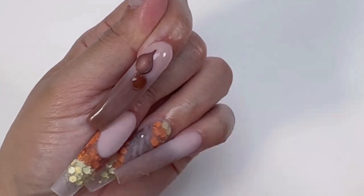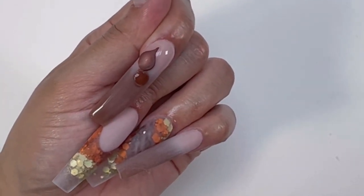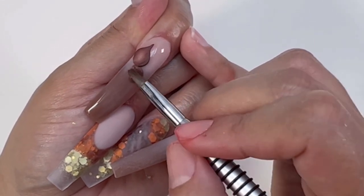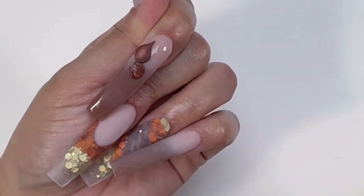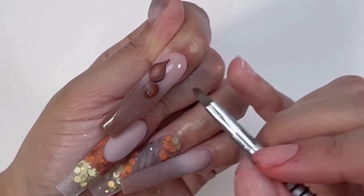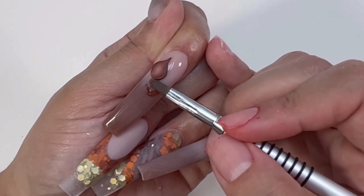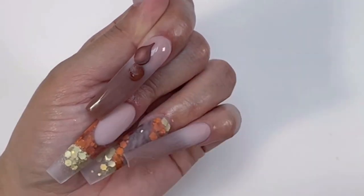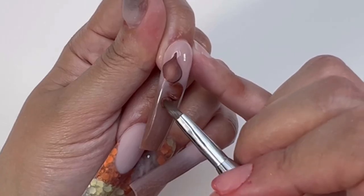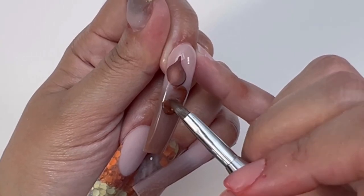I am using the color Cafe Latte. What is it called? Latte? Chocolate, y'all. It's called Chocolate, and y'all, I forgot my own product name, but this is also a part of my nude collection. It's definitely working pretty well for this 3D art. So I'm just gonna continue to do this.